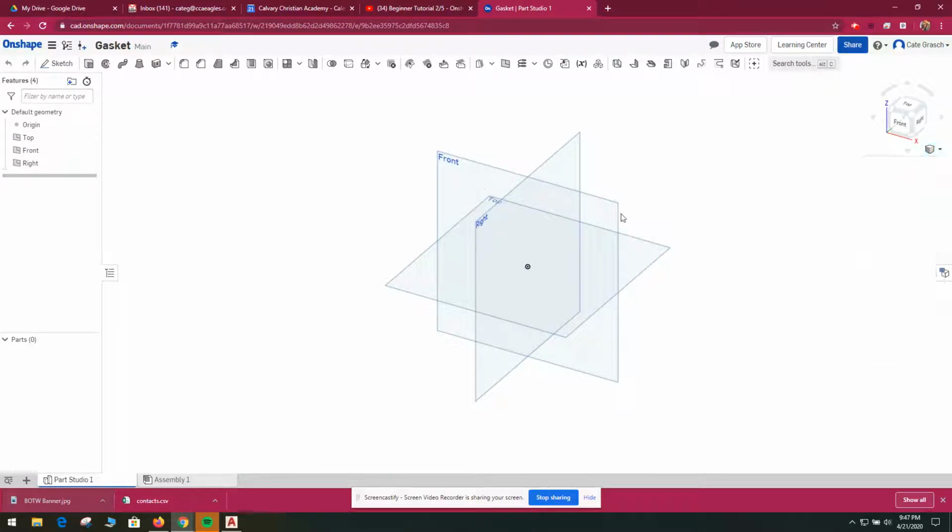Now they're going to show you all these planes, which you can always select. You just need to click on them again to deselect them. And then if you don't want them visible, you can come over here to the geometry window in this column and hide them. Okay, by the eyeball. I'm going to leave this one on for right now so that it's visible, so that when we start making this gasket, it's easy for you guys. So hit the top button on your view cube.